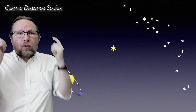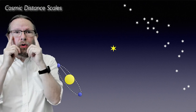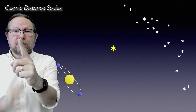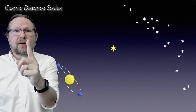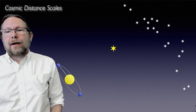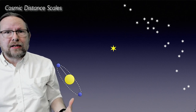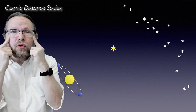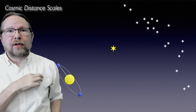Parallax is what your brain uses, at least in part, to judge how far away an object is. You are always looking at an object from two slightly different points of view, and when an object is close to you, your brain figures out, all right, my left eye sees it here, my right eye sees it here, I know where it is, I can reach out and grab that object. It also uses other cues like lighting and shadows and how big the object is if you know what the object is. But parallax is one of the useful features of having two eyes that both look at the same object for judging distances.